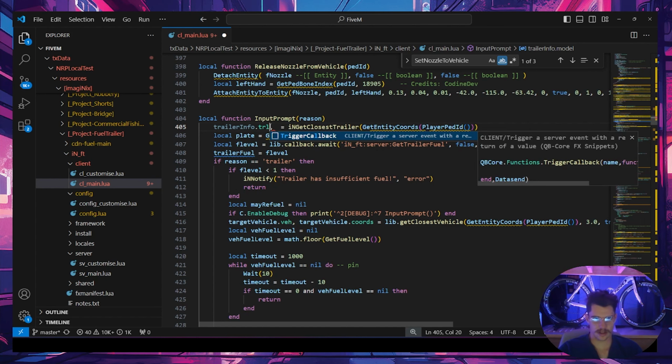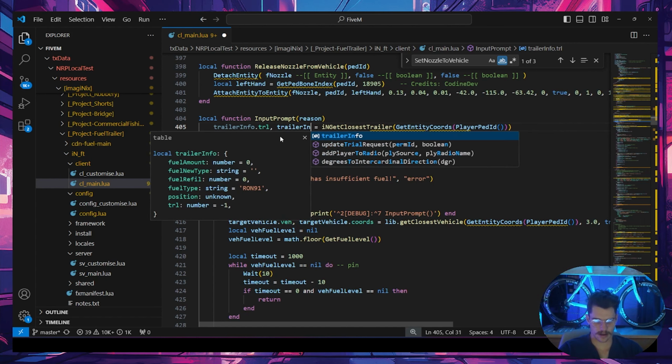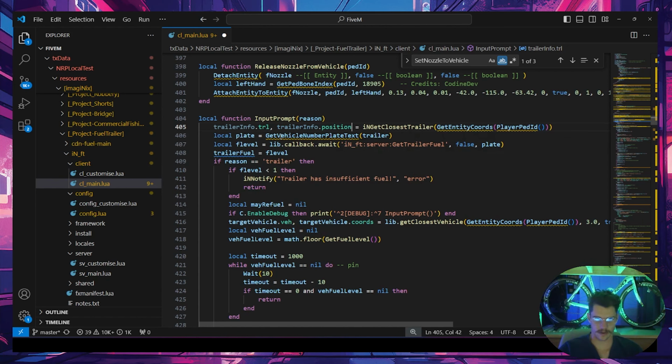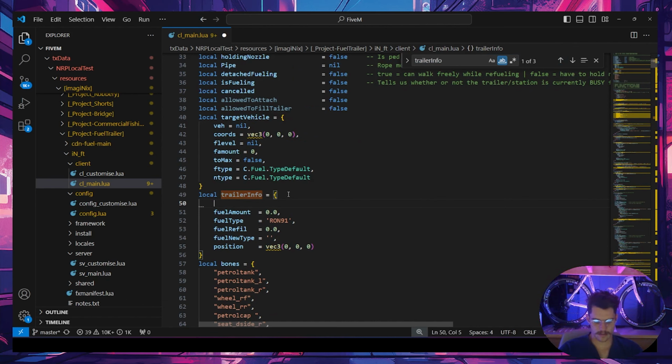Or TRL. Let's do that, that's fine. Trailer info dot position. TRL for trailer. No, not trigger latent event. TRL. Comma, don't forget your comma.